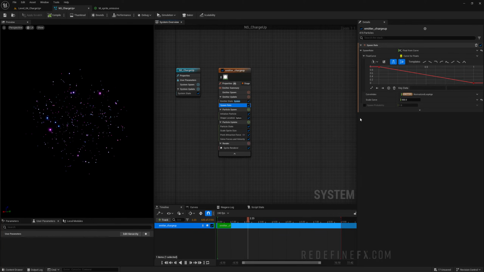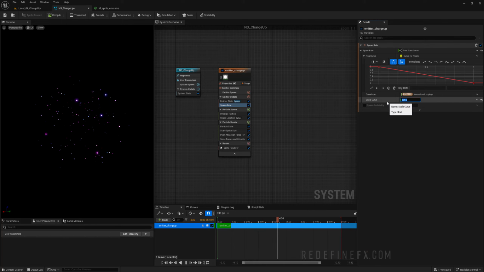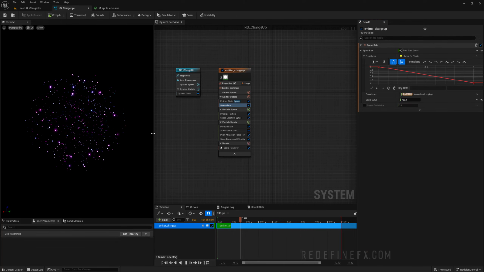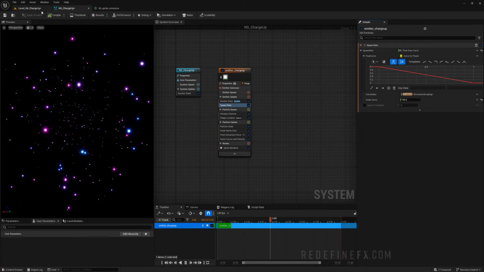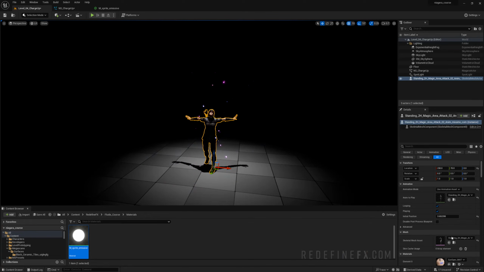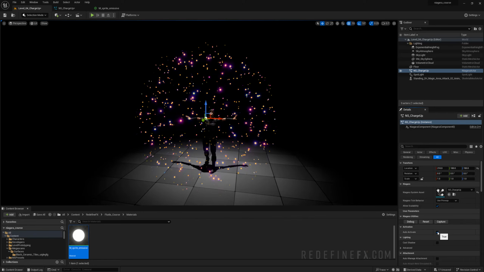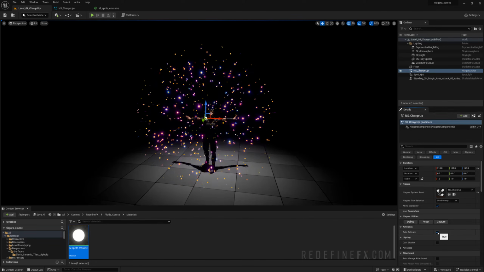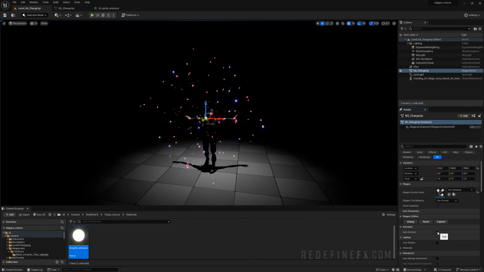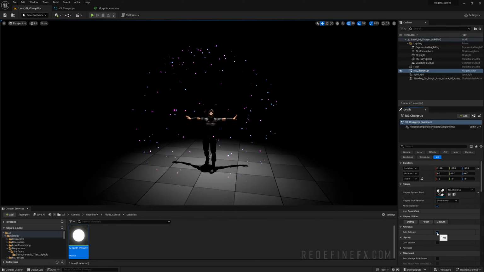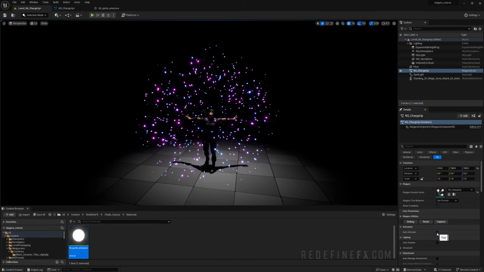Now, if I wanted even more particles, we can set the scale curve to maybe 750 and get even more particles this way. But if I go back into my system, select the system and just auto activate, start, particles show up, she gets charged up with energy, and then the particles gradually disappear. Okay, so I feel like it's lasting too long, right? I really want her to get charged up quicker.